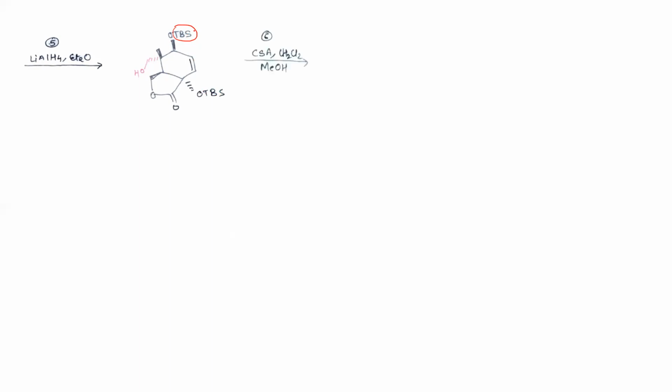For the deprotection purpose, we are using over here CSA. CSA is camphor sulfonic acid. Okay, that CSA in a dichloromethane and methanol combination we are going to use, and then we will have the deprotection of this OH. So we can see here there is a deprotection of this OH group.